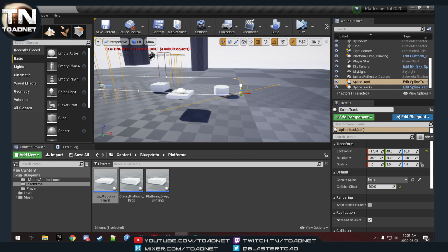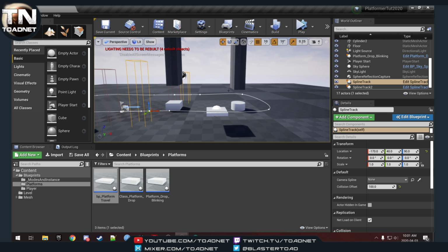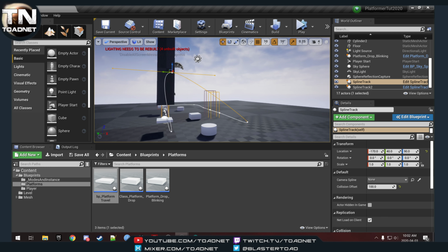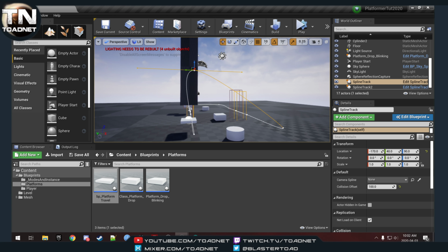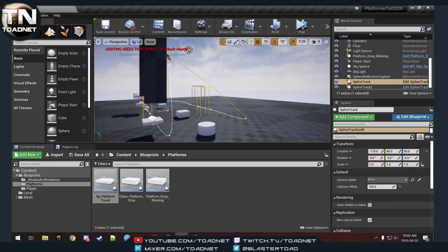So if we want this to be an elevator instead, how do I do this? Alt. If I do an Alt, I move that straight up, kind of like an elevator. Grab that transform point. There we go.